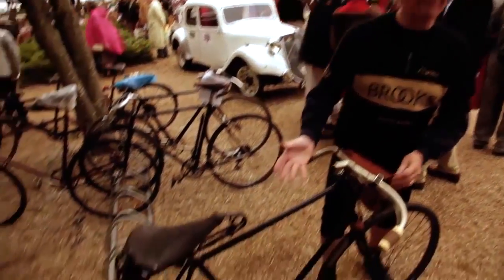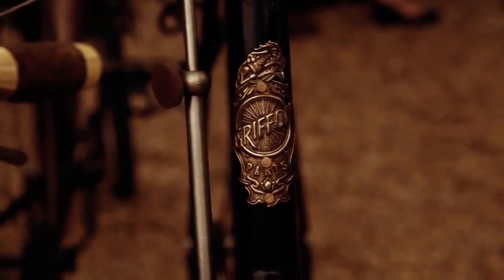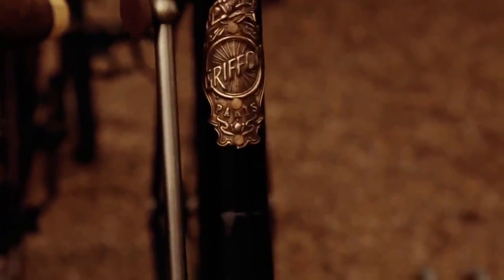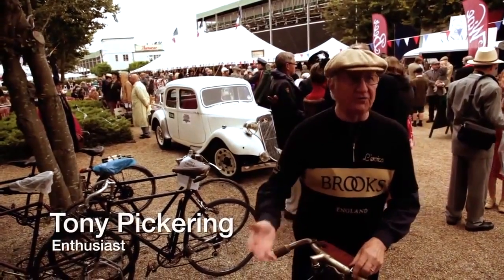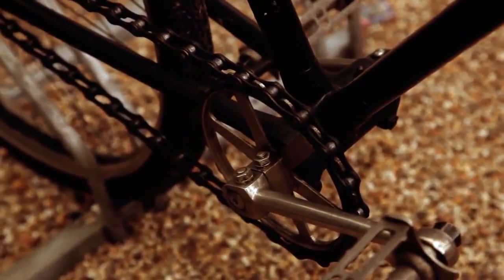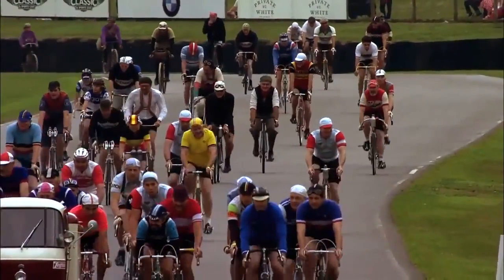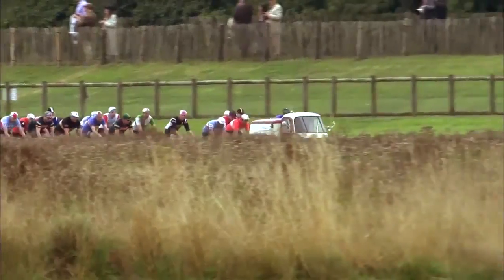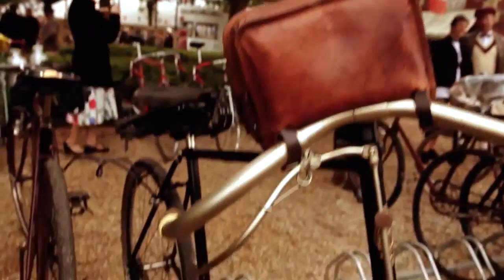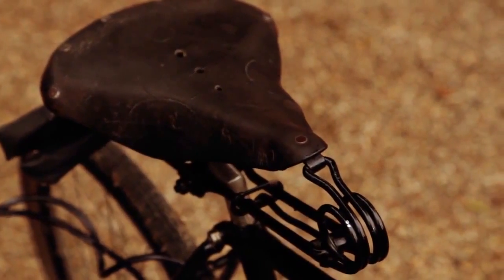The bicycle that we have here is a turn of the century Griffon, French made, which would quite possibly have been involved with the first Tour de France of 1903. If you look at the chain alone, it's almost agricultural. My wife is riding this one. We're twinned with the French club and after consuming quantities of pastis, was taken downstairs in the yard where there were four bicycles — and this was one of them.